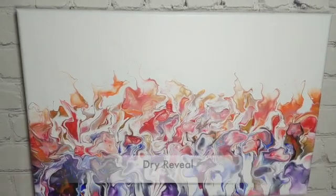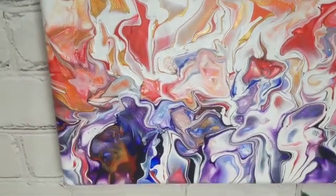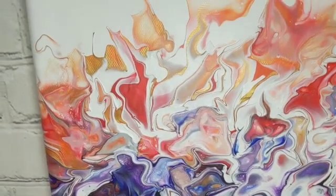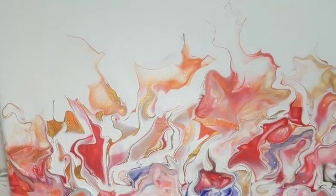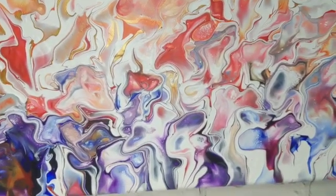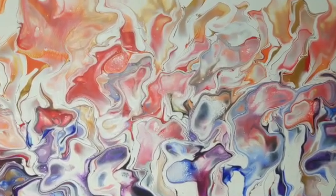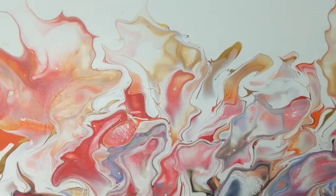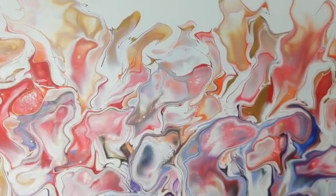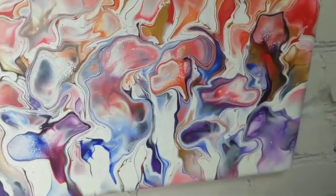Here is the dry reveal, and I absolutely am thrilled with how this turned out. It's just a riot of color, which I love. I would still consider this a Dutch pour, but just a different kind of Dutch pour. You just layer on the paint, blow it out. Like I said, you can do it with the straw, you can do it with those little mini blowers, leaf blowers, or whatever they're called.